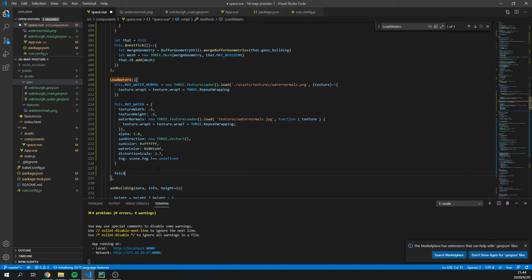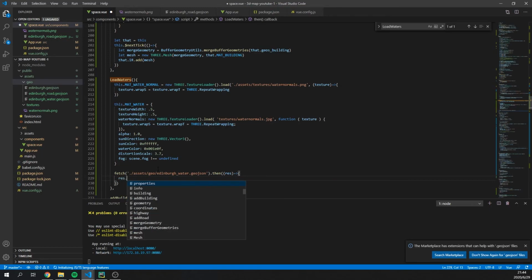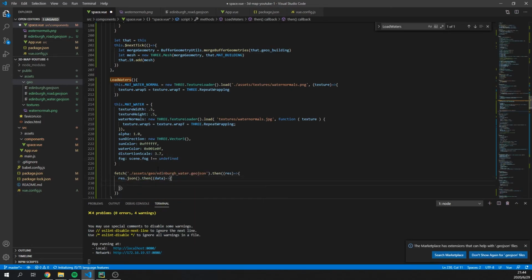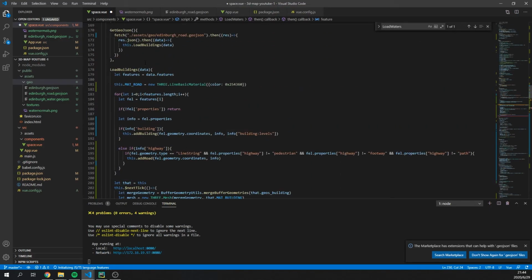Okay, finish loading the GeoJSON, then when it succeeds, we need to get its data, the same as what we do here.